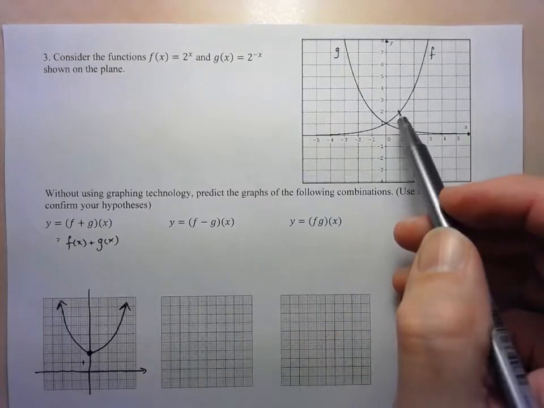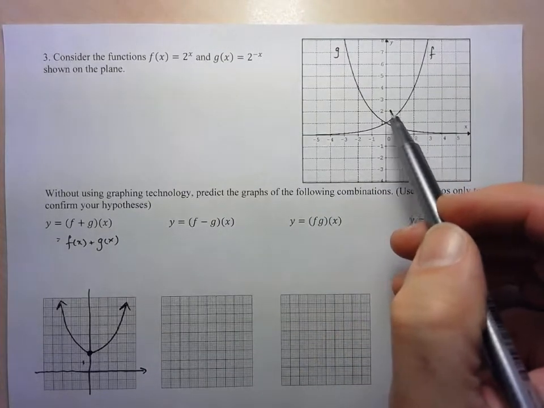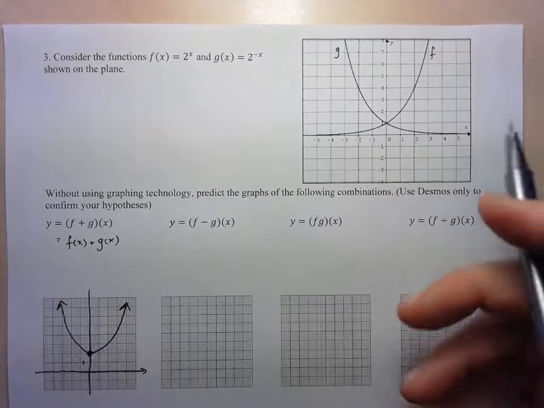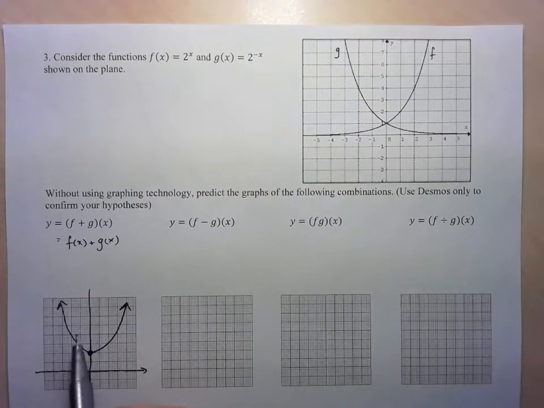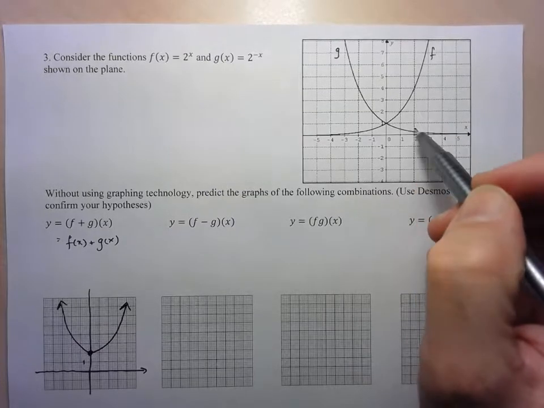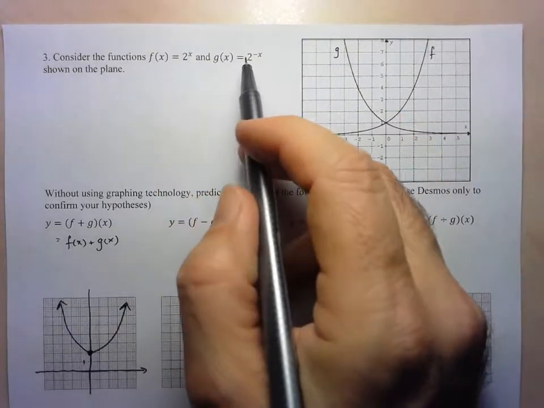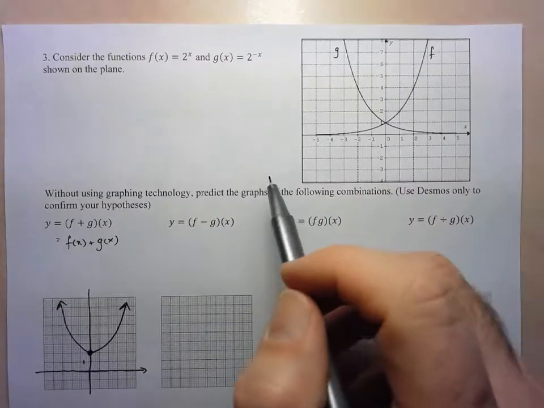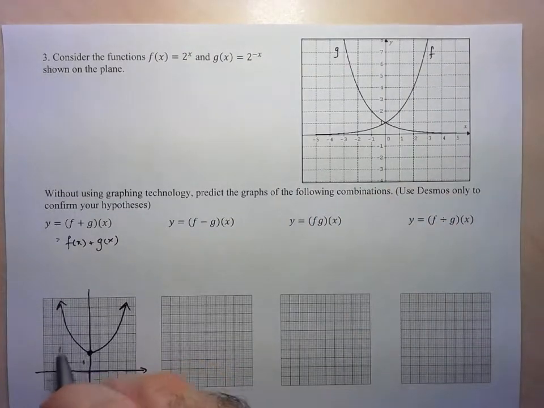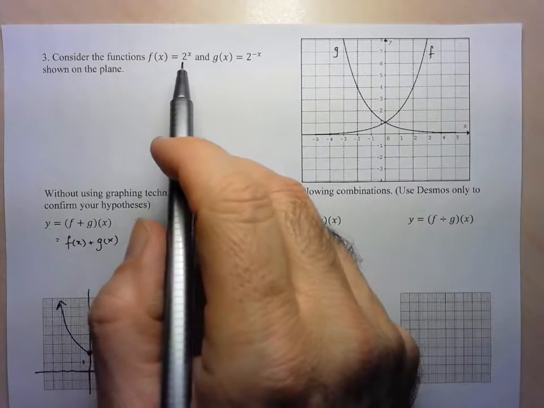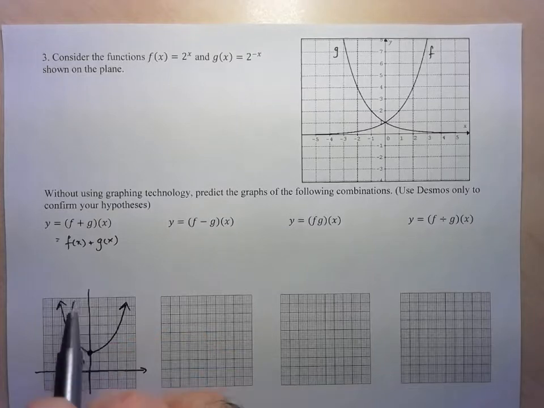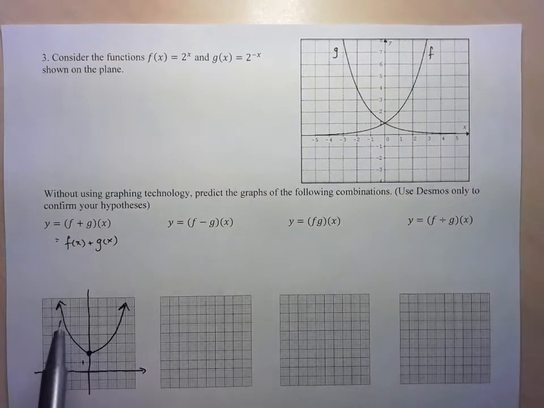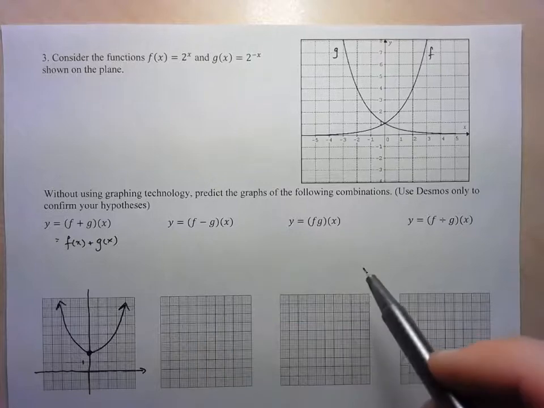Now because these two functions are essentially the same, just a reflection around the y-axis, I should expect this to still be an even function. Because I'm adding the same numbers, just in a different order, which won't make a difference on both sides of the y-axis. So I would expect this to be an even function, which of course we could check by actually calculating f plus g at negative x, and I think we'd find that we definitely have an even function. Okay, so let's move on to f minus g.